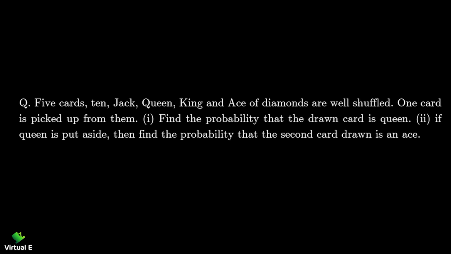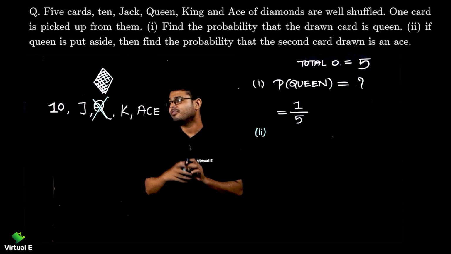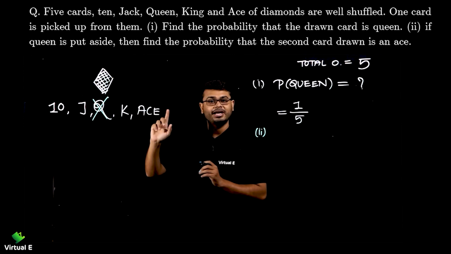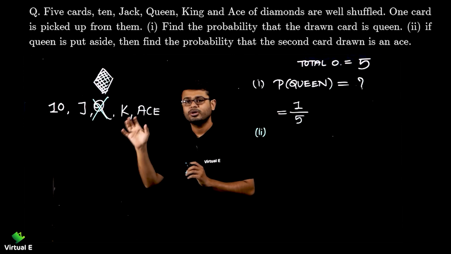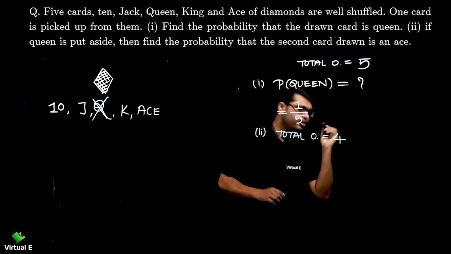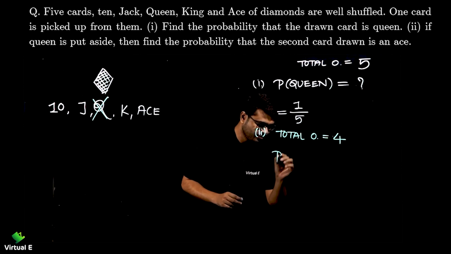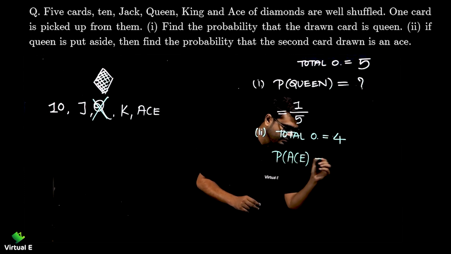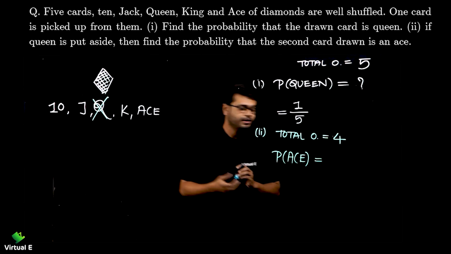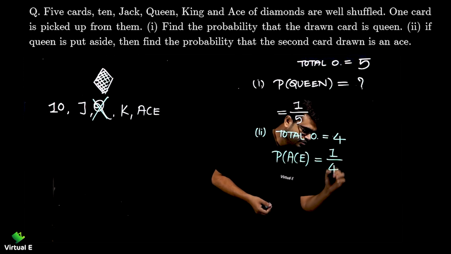Now second part, if queen is put aside, so in this case queen needs to be removed, put aside, then find the probability that the second card drawn is ace. Okay, so we are not supposed to take the queen. Now how many total number of outcomes are there? See, 1 2 3 and 4. Don't take 5 like we took in the previous case, because we are not taking queen into consideration. So let's write total outcomes is equal to 4. Previously it was 5, right? Now what we want to find the probability of, that is of ace. So let's write probability of getting ace. Okay, so how many times is ace coming? Simple, 1 time. So favorable outcome is 1 and total number of outcomes, not 5, remember it's 4 in this case. So 1 upon 4, right?